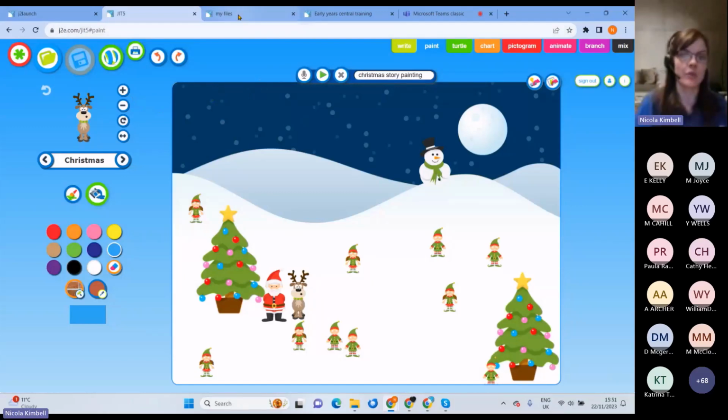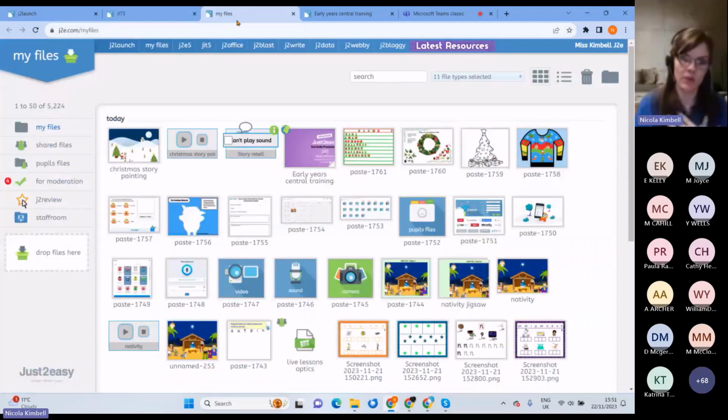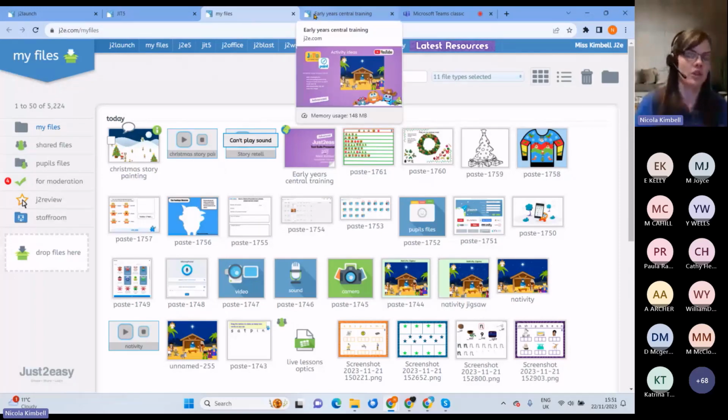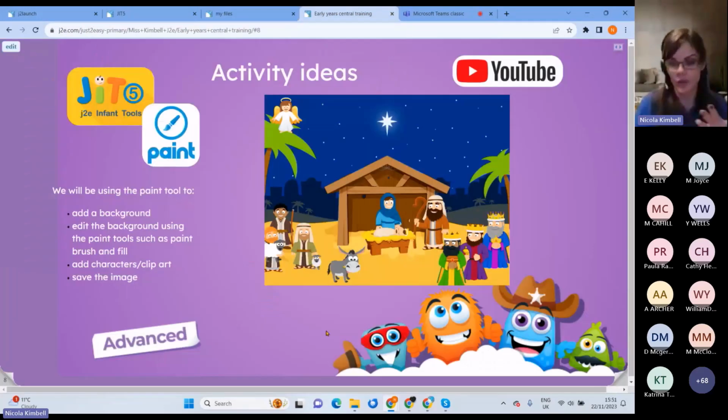And that will save into their My Files. That is in my Files, because I've created that from my account. But if I'd done that within a pupil files, it would save to their files. And I will show you how to access pupil content shortly. Now, the other thing to highlight is this brand new concept that we're doing. We've done 4 of them so far, 5 of them so far.